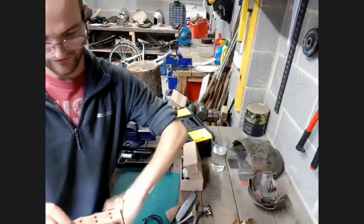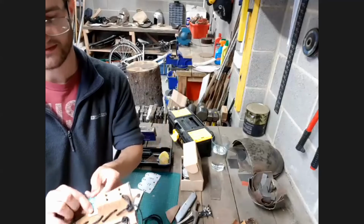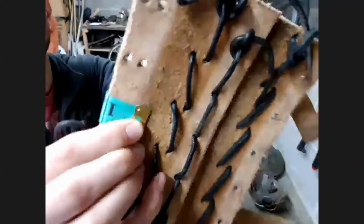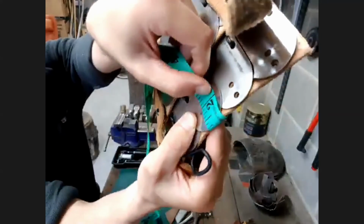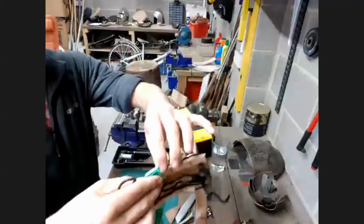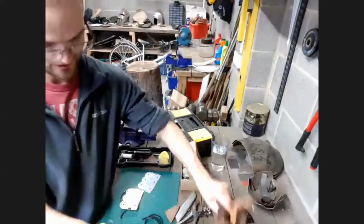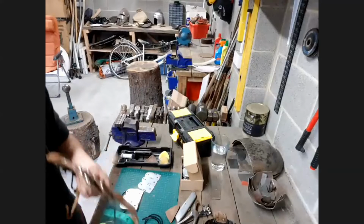Took the measurement from around here on the base of the plates, about where the holes end, and then took it to the other side, same on the other. And then cut that out of leather, and then just punch holes in and stitch it across. If you're doing that, or if you're doing backing, you probably need a few additional tools for working on leather.